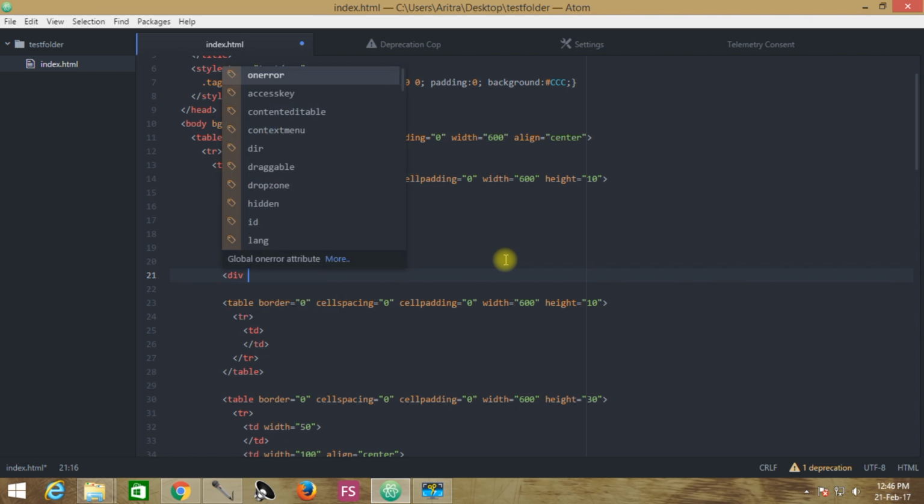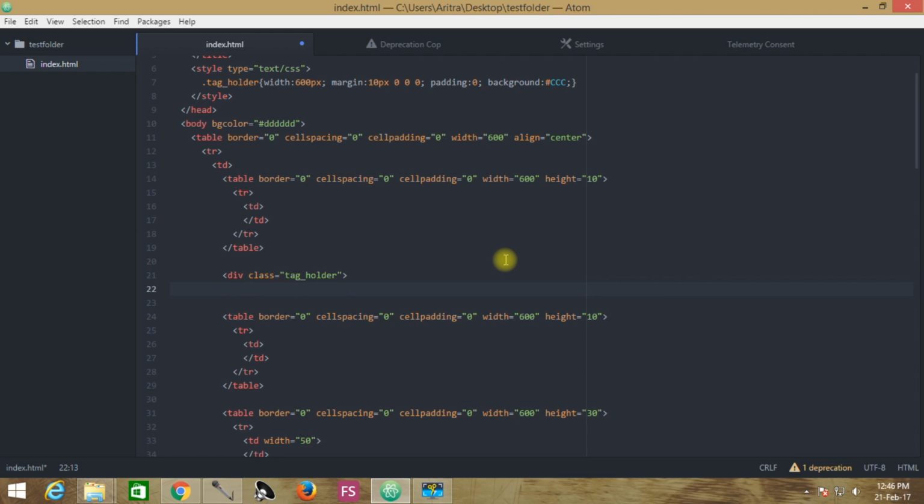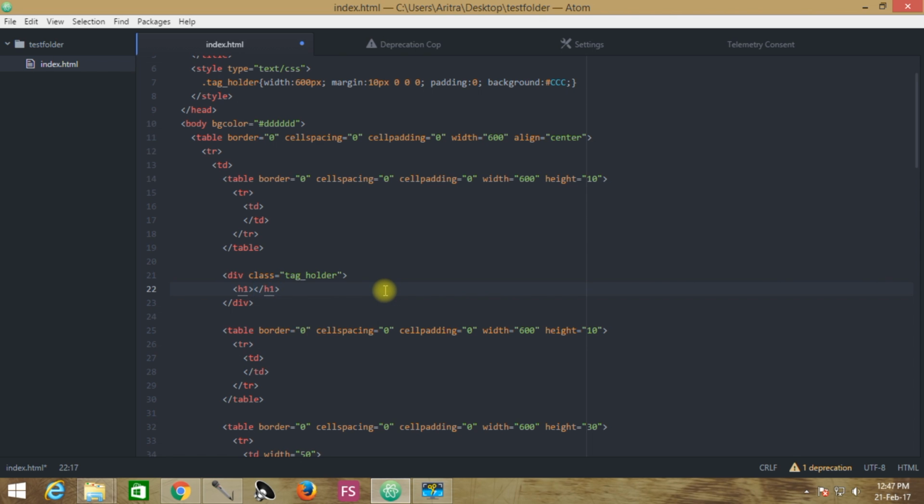And I am introducing a class over here, which is the tag holder. And I am just closing it off. You see that this div is known as the division element. It groups all kinds of block content holders. So it is extensively used for styling your properties, and there are many more things like this. So I have just replaced that table and all of its properties, which were a greater amount of code, right over here.